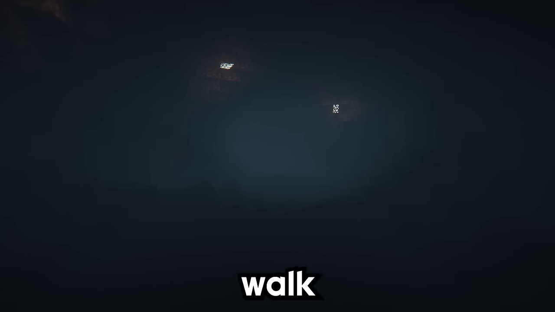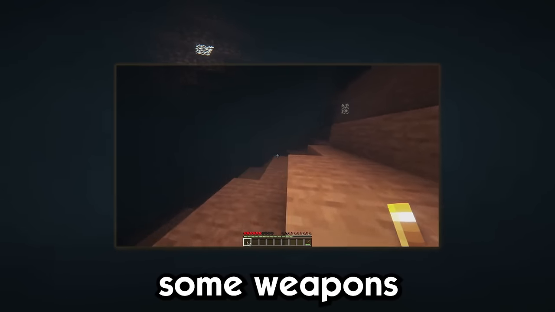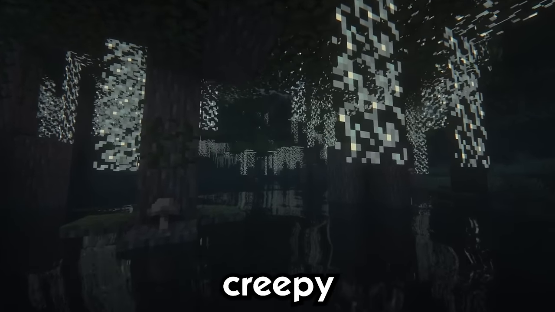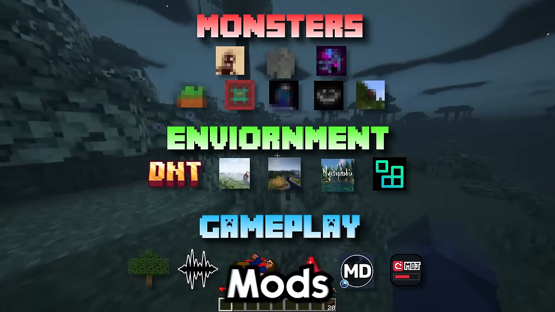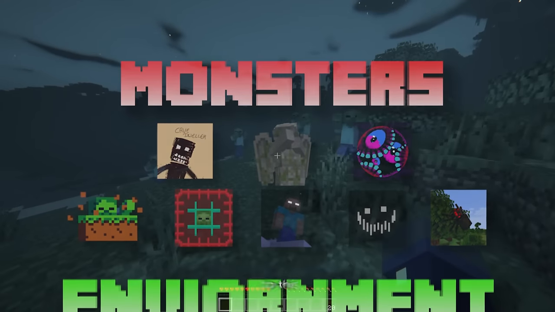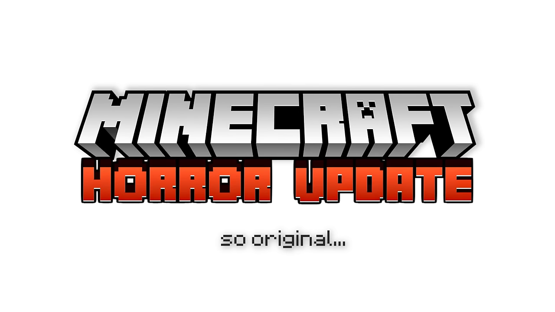Caves now echo as you walk through them, and there's no way you'll survive too long down there without a torch and some weapons. To top it off, I added some new creepy biomes to help aid the atmosphere of the update. Now for the monsters. Mods and monsters are the most important addition to this update in really making it the horror update. You can tell I put a lot of thought into that title.